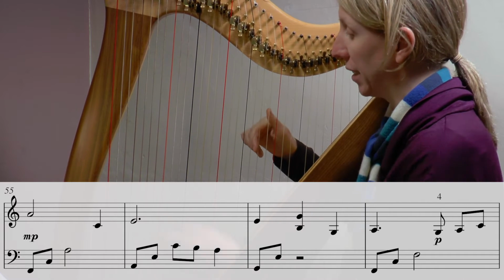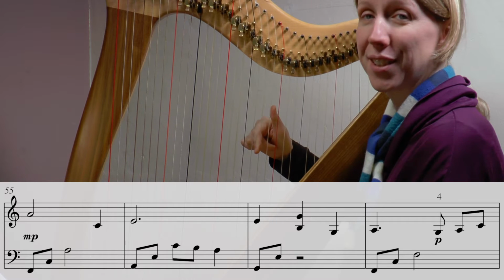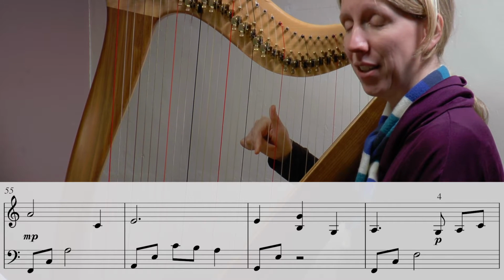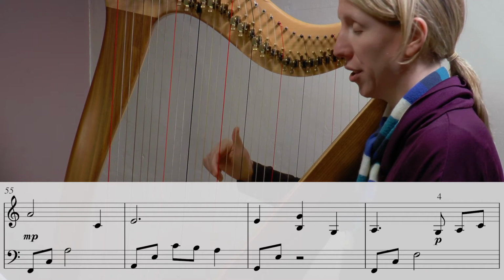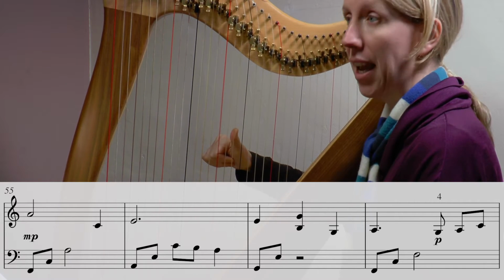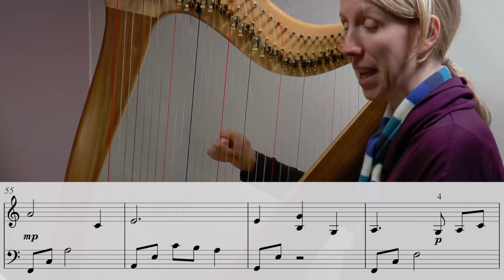Okay, so if we actually put that into time, let's count that through. Just those three notes. One and two, and three, and one, and two, and three, and so lots and lots of time, okay?